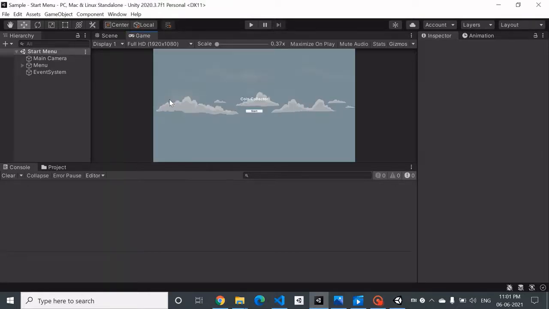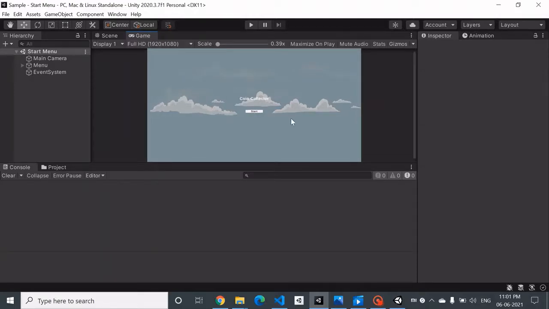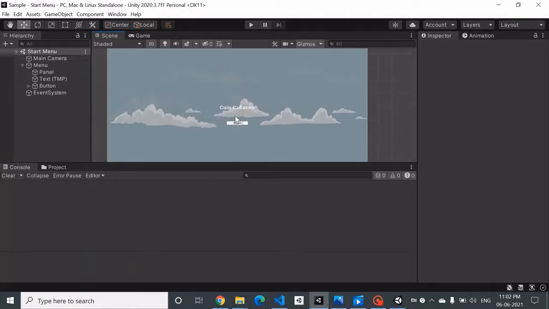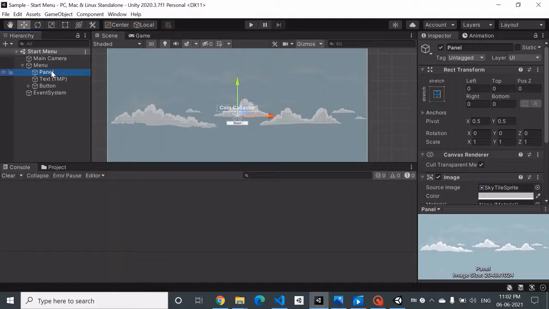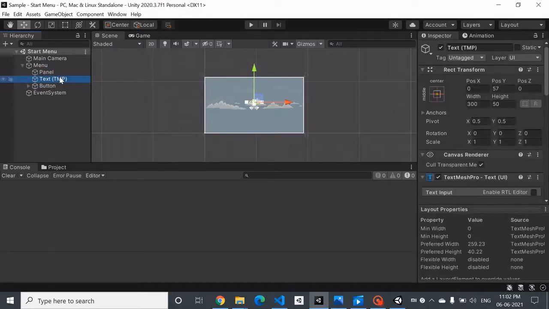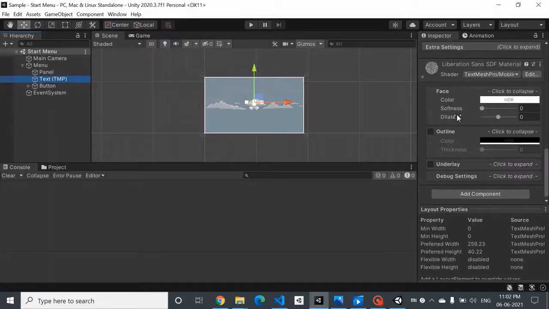For example, if you're using it on a laptop, it's going to use the full HD version, in which your canvas becomes very small, and that's why you cannot see the text properly. So for example, right now the canvas size is full, but our text size is pretty small, so we'll have to configure that.